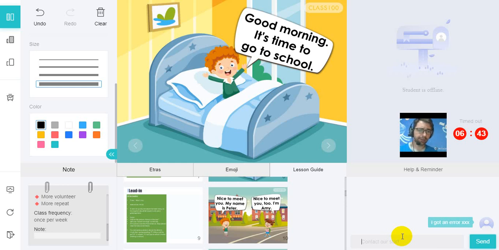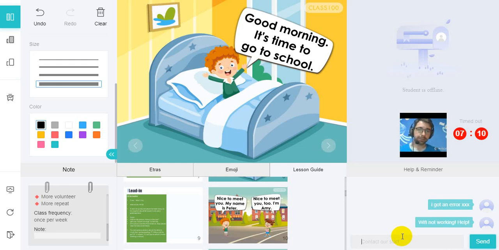So if we have any issues, we can say simply, Wi-Fi not working, help. Okay. Now that'll send a direct message to the person observing the class as well as the technical team, and they'll get straight onto it and send you a message straight back directly through this help and reminder section.